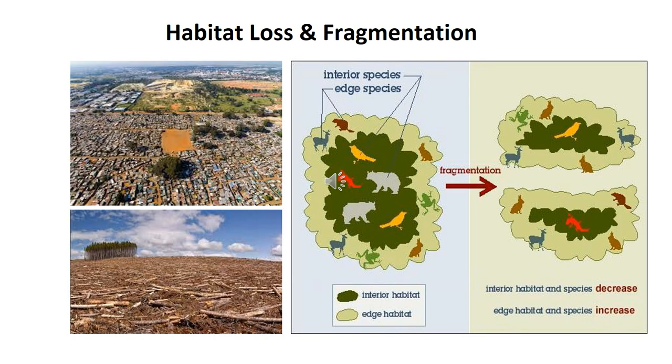One of the biggest causes of species loss is habitat fragmentation and habitat loss. So humans are encroaching, with human communities and buildings and agriculture and whatever we do to the land that changes it from a natural habitat. That loss of habitat, just a decrease in the amount of habitat, is causing biodiversity loss, and so is fragmentation. Lots of little small bits of natural areas, like you see in that bottom left picture, have a much lower ability to support diverse species than a big area. So if it's fragmented, it weakens it and there's less species. And if there's just, of course, less overall area, same thing.